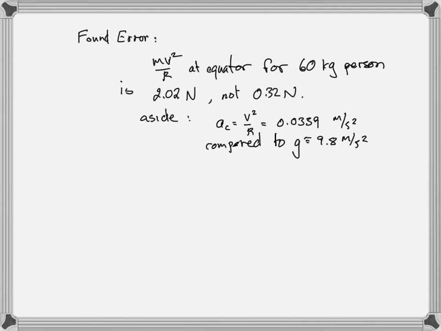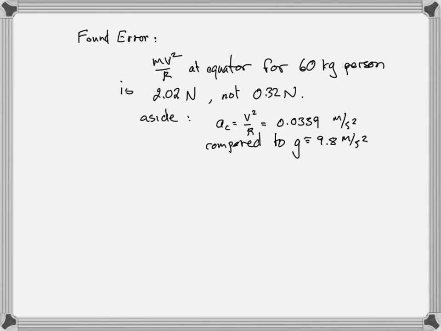As an aside, if you look up the centripetal acceleration of the Earth at the equator, you get 0.0339 meters per second squared, which is slightly different. I think if you plug into this equation, you get 0.0336 or something like that. But anyway, there's actual real differences if you make the real measurement. But in any case, we did an ideal measurement. We were pretty close to the real difference.